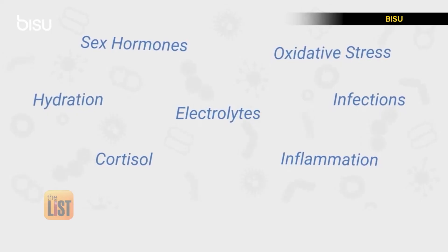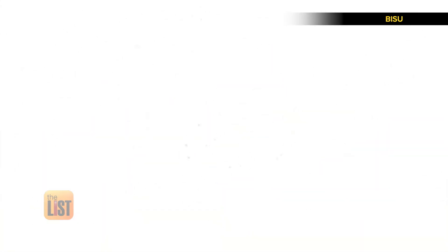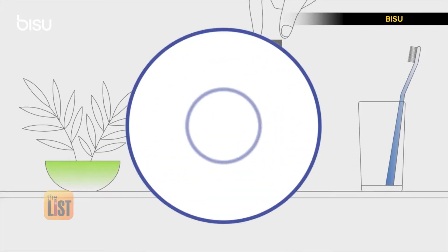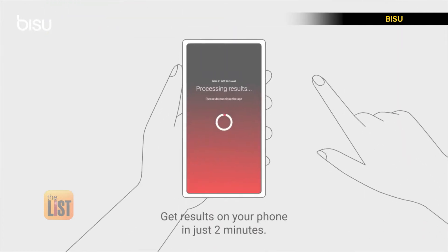Finally, there's Bisou. There's a lot of information on our health that we're literally flushing down the toilet. The product is a urine testing device. All you need is a couple of drops of pee on the Bisou sensor, pop the stick in the reader, and 90 seconds later it sends information and health advice to — you guessed it — your phone.